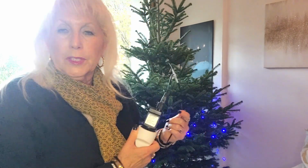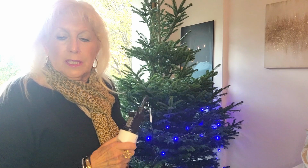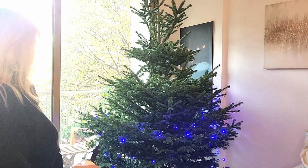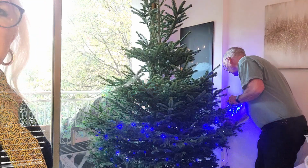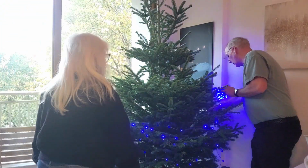Oh Christmas tree. Now, the one problem with these lights is, in the US you buy Christmas lights and they just plug into each other and you can attach a bunch of strings. This one does not have that capability. So we're going to need a strip where we can plug each set of lights into an outlet. And see, Jeff has come to give me a hand with the lights.